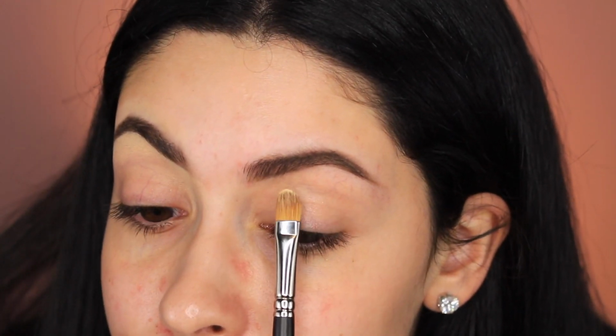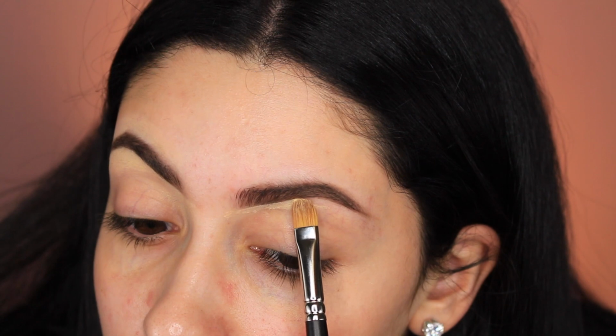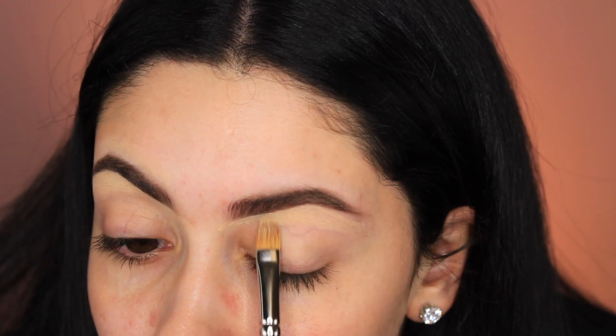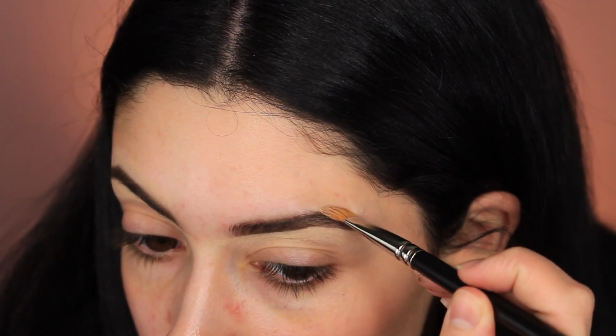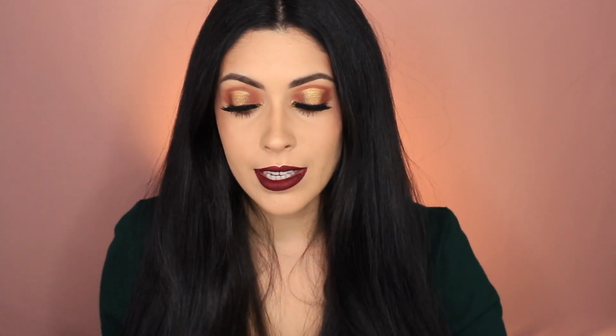So now that I'm done filling in this brow, I'm pretty happy with it, but I'm gonna go back in and clean it once again like I did with this brow. So I'm just gonna start to do that. So now that I've completed my brows with both stencils, I'm going to finish the rest of my makeup and come back. So I have finished my whole face. I did all my makeup, and my final thoughts on these eyebrow stencils.